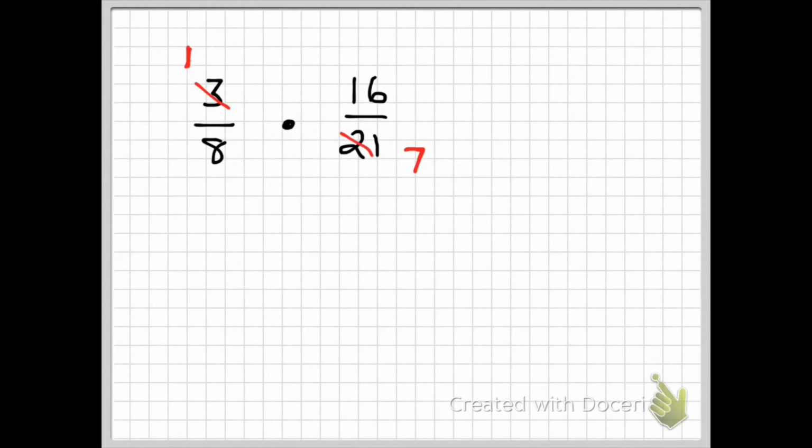And then we're going to go over to the 16. I like to go clockwise. Is there a number that can go into both 8 and 16 evenly? Yes, well, there's a couple. We want to use the largest possible. So we're looking at 2. Okay, 2 can work, but we might have something larger. 4 could actually work, but we could even go with 8. So let's go with 8. 8's our biggest one. 8 can go into 16 twice. It can go into 8 once. So what you end up getting is 2 7ths.